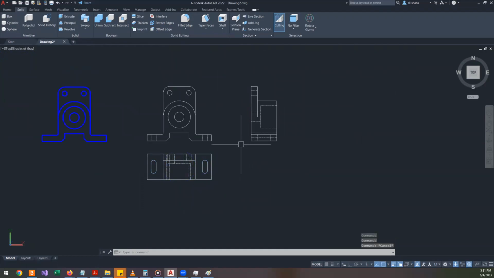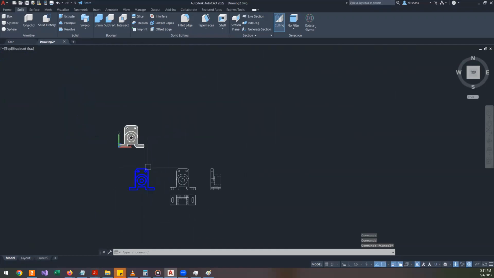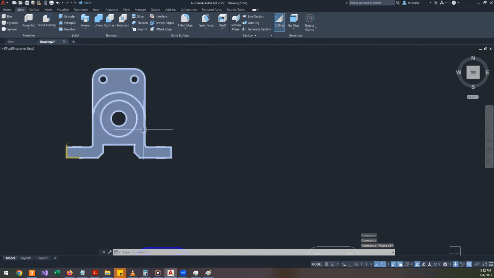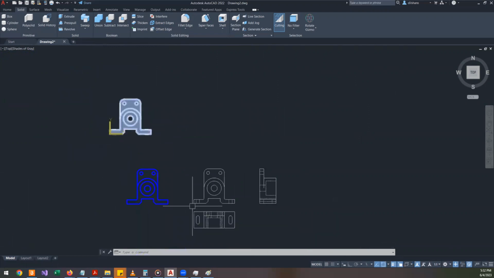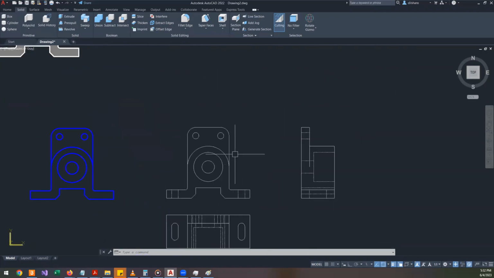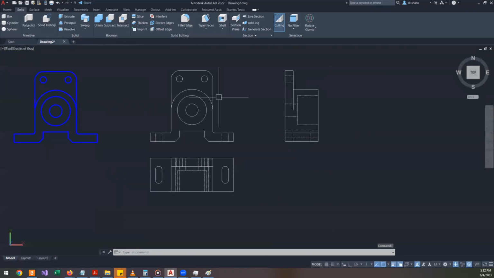Another drawback of the flatshot command is, if you do a modification to your 3D object, flatshot does not know anything about that. That means you need to update manually.